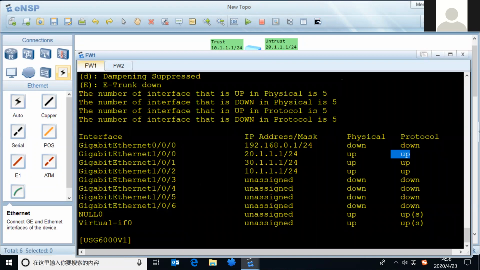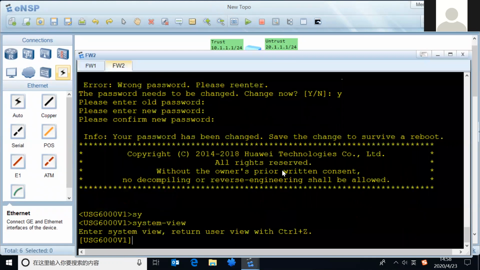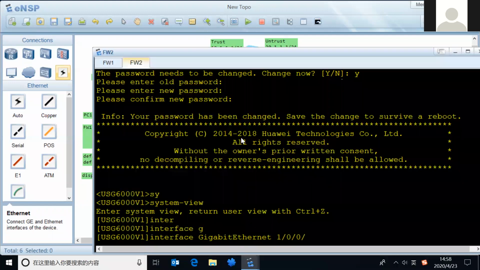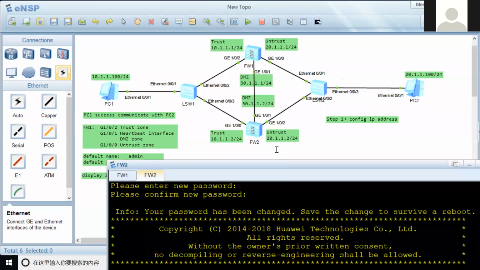In firewall 2, also do the same step. Interface G100, IP address 10.1.1.2, 24.